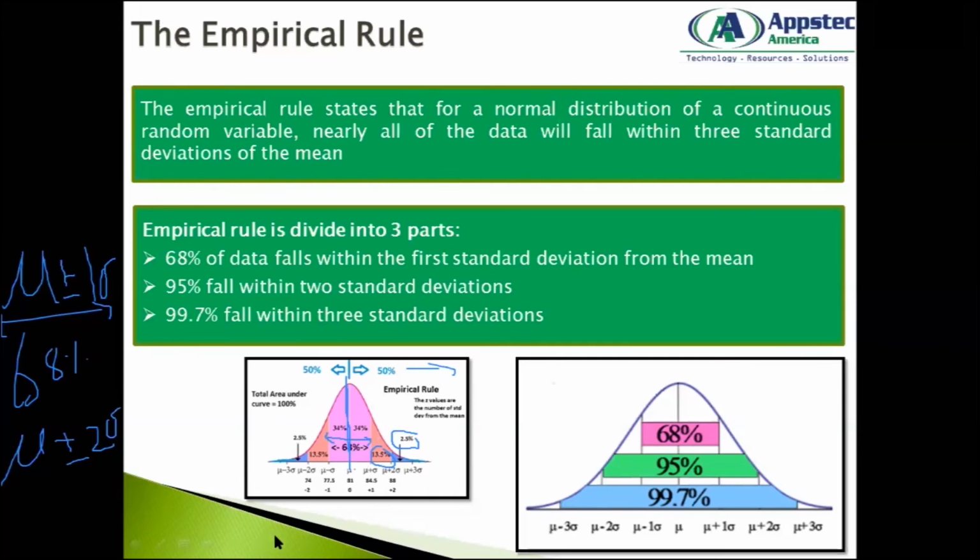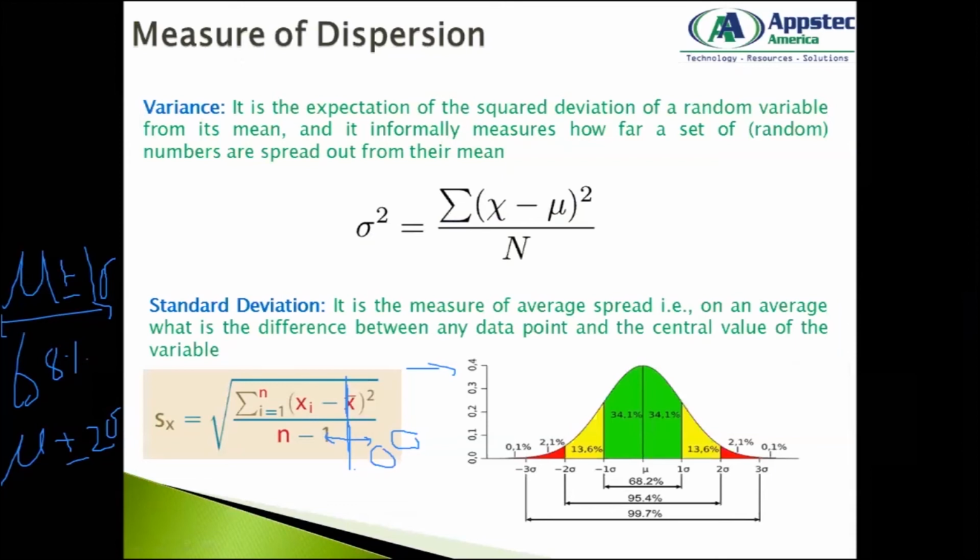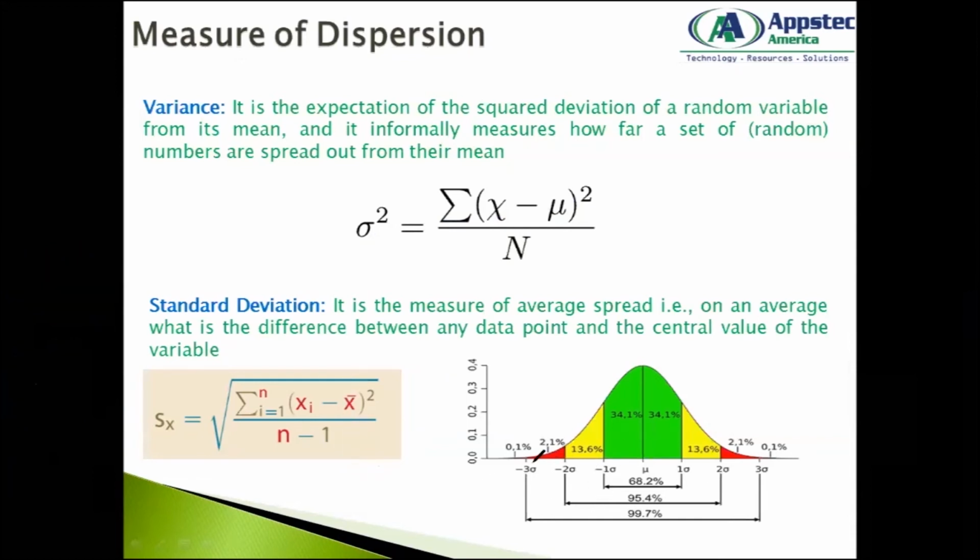So if I revert back a little to this diagram, what we were talking about, the standard deviation and dispersion variance calculation. That's what we were trying to say here: if your mean is mu equal to 0 and your standard deviation is 1, then mu plus minus 1 sigma covers 68%, mu plus minus 2 sigma covers 95%, and mu plus minus 3 sigma covers 99.7% of your data points. That was the standard deviation representation here.